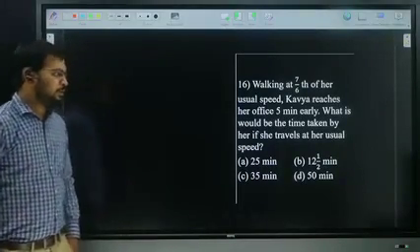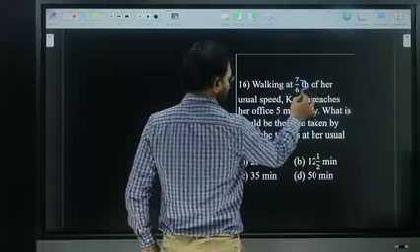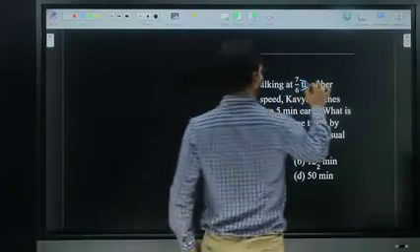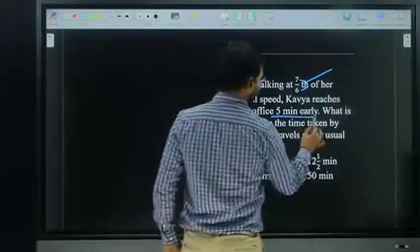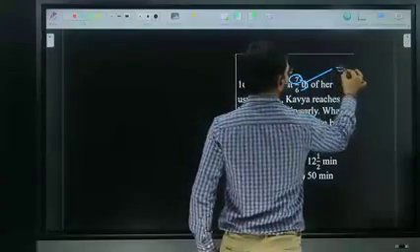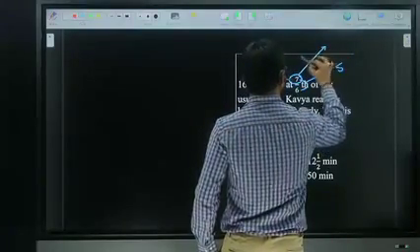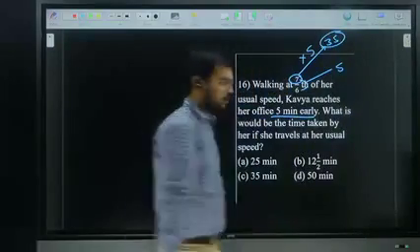Option C. So very good. Option C is the right answer, Andy. So difference is how many parts, amma? One part. So one part is nothing but how many minutes early, amma? 5 minutes. One part is 5 minutes. Now I need 7 parts, so 7 into 5, 35. Your answer is 35. All of you clear, amma?